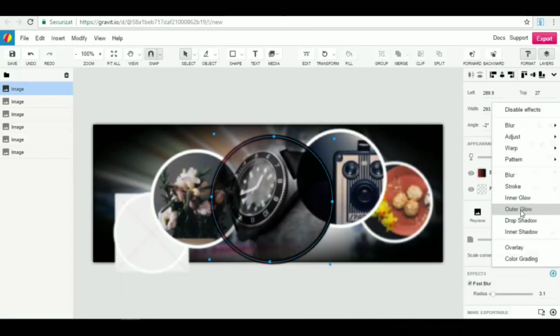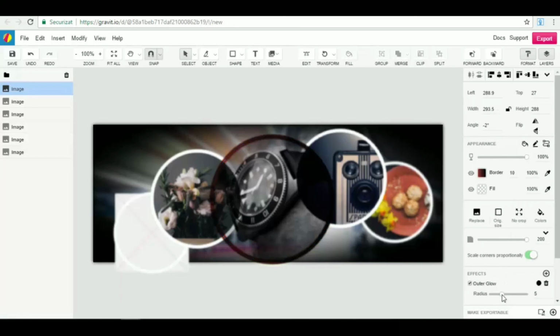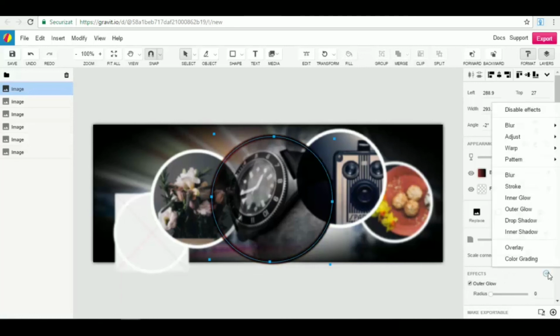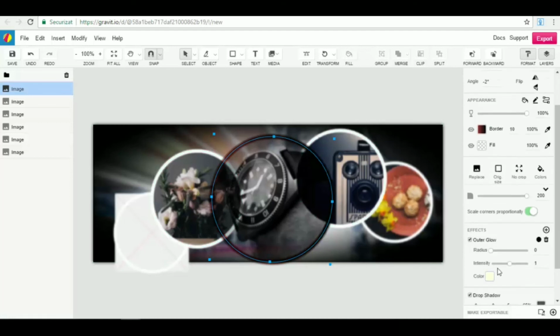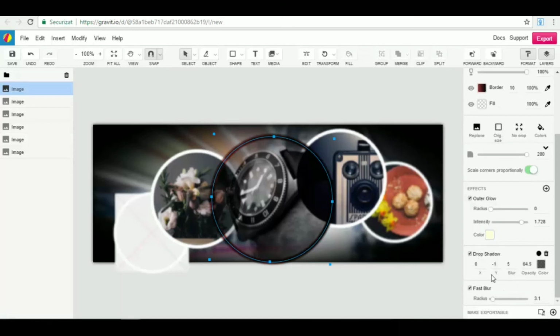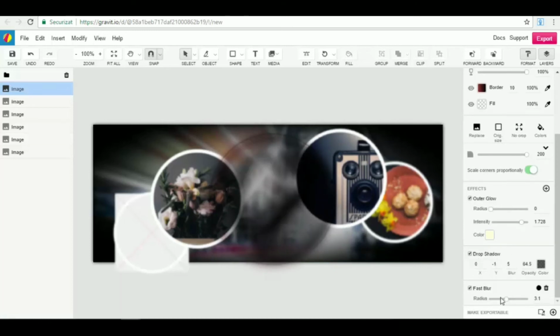We can make an outer glow. Let's see, we can give it some shadow if you want to. You can see a small shadow appeared there. If you have a look at the shadow, the fast blur, we can make it like this.